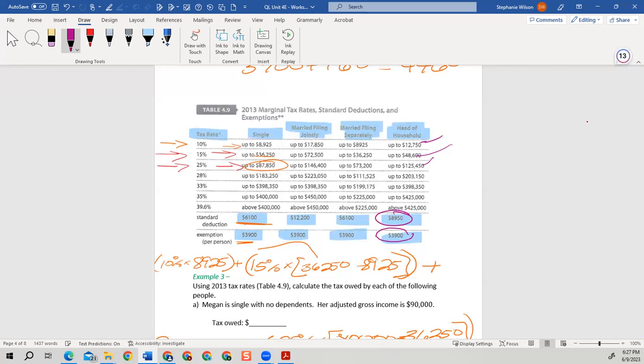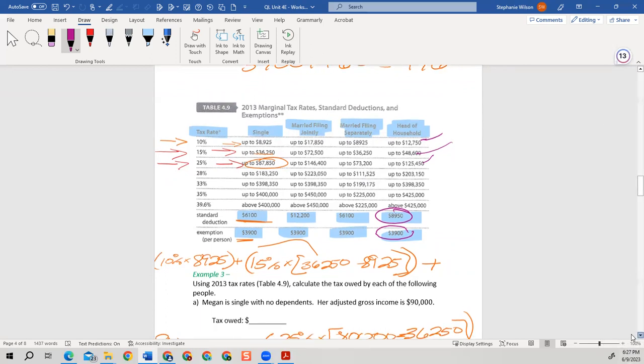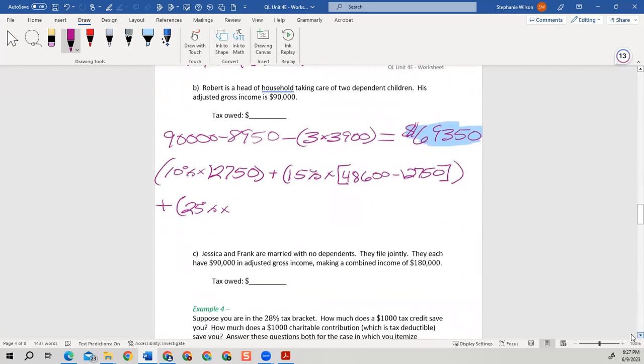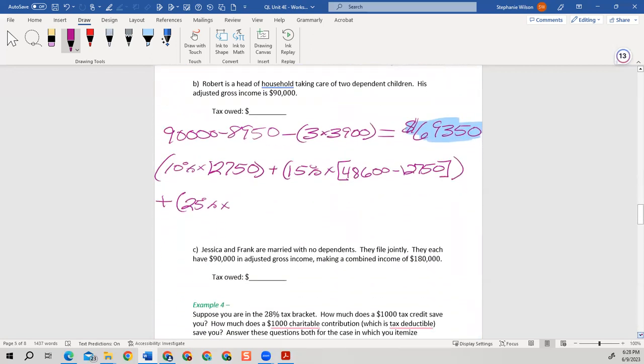Oh wow, look right here. This $125,450 fell in that taxable income. We will not write that down because you don't want him to be taxed on the amount of money that he did not make. So we're going to put bracket here 69,350, and I want to subtract that 48,600. And that tells me what portion that he made will become taxable.